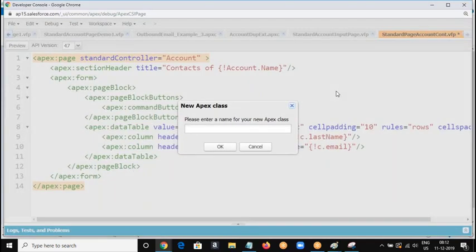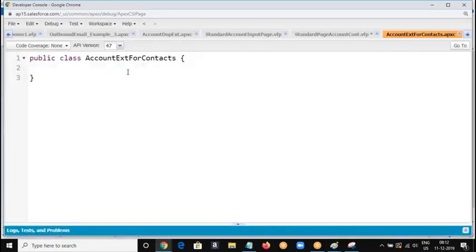Everyone is good with this? Extension for contacts. Right, what is the class modifier? Public.